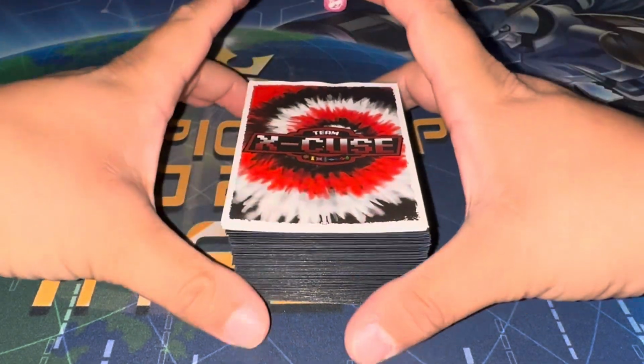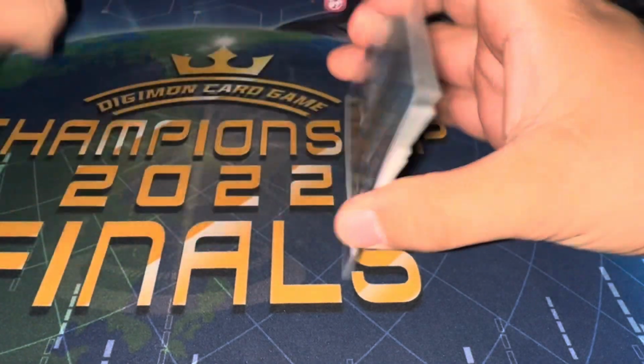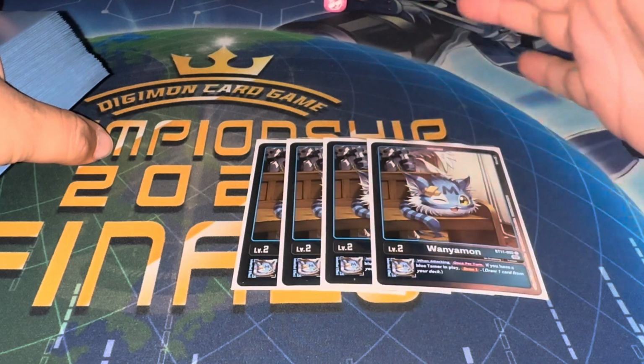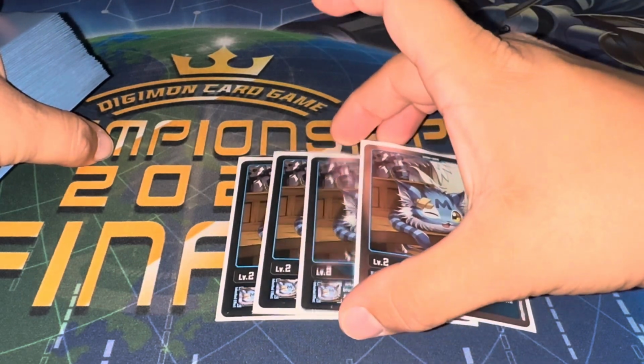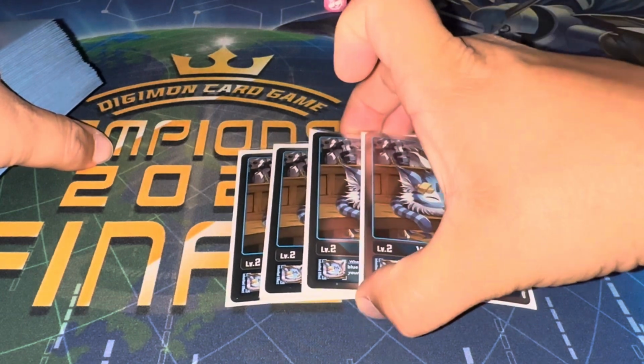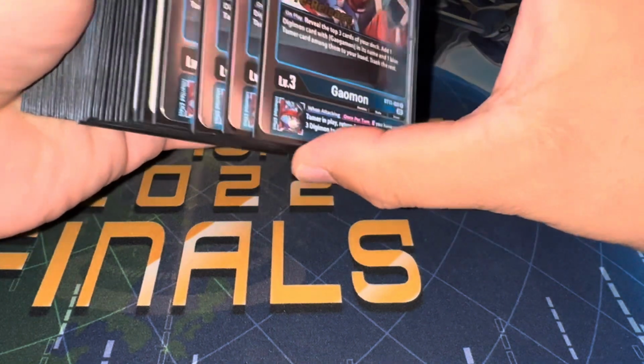So with that being said, we'll go ahead and get started, and we will start with our 4 eggs. We got 4 Wanyamon. In my opinion, best blue egg in the game right now, so we're running this as a 4 of. When attacking, if you have a blue tamer, you draw a card. We play a lot of blue tamers. We want to draw cards. We're going to run that guy at 4.